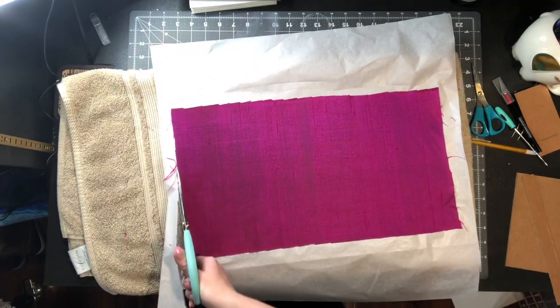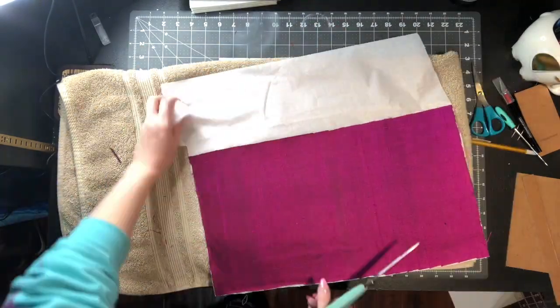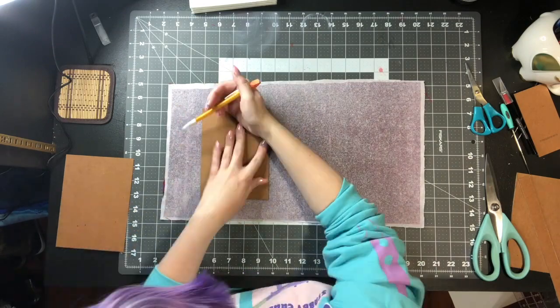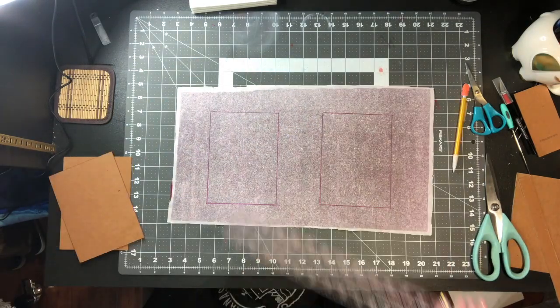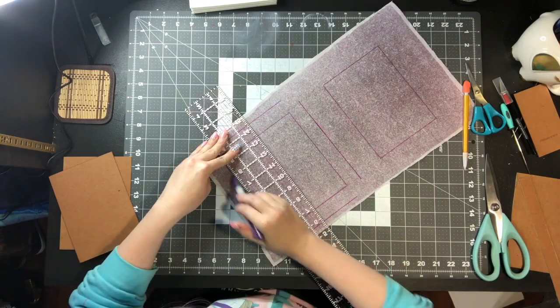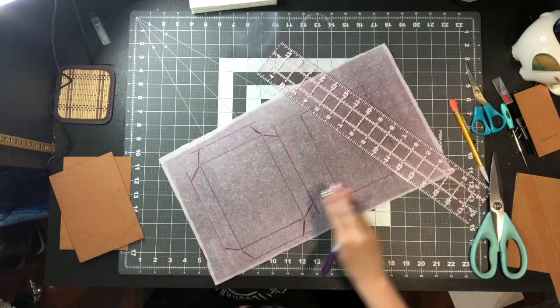Once you've done this, you'll have a nice piece of fabric with a paper backing. This will make it easier to glue down later. To cover my pieces, I start by tracing around their shape, then adding about 1 inch to each side. Finish off by creating tabs, then you can cut both of these out.